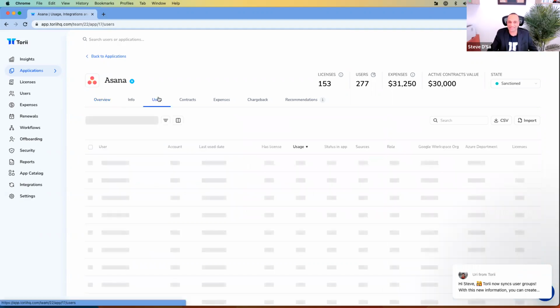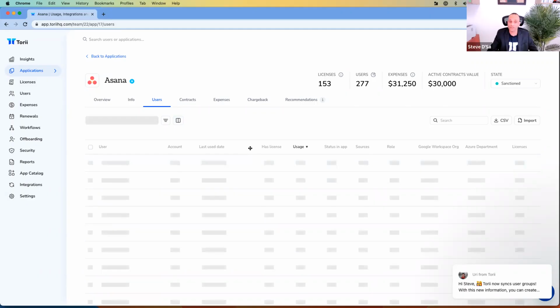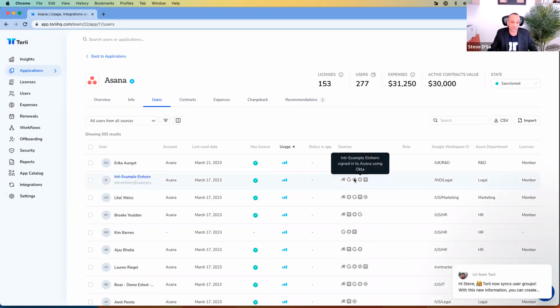When I drill into the individual users, I'll be able to see these are all the users that have come back from our integration with Asana. Now, I can also look at all the users from all the different sources that are pulling in this data. That's going to be visible here on the sources column.